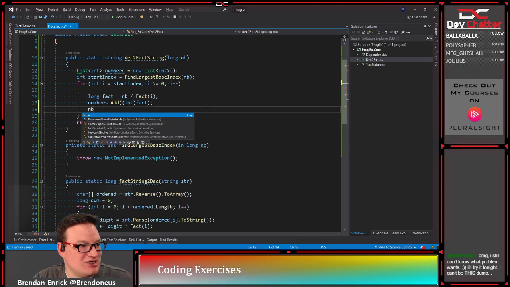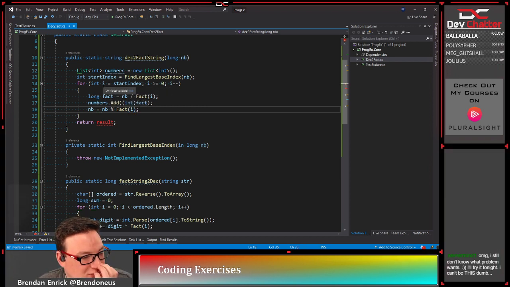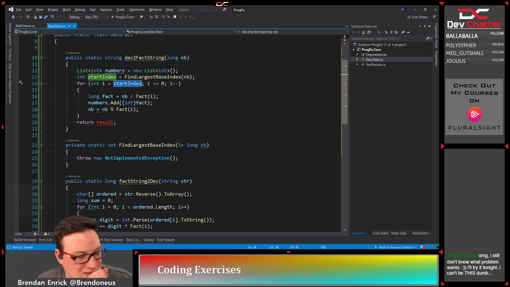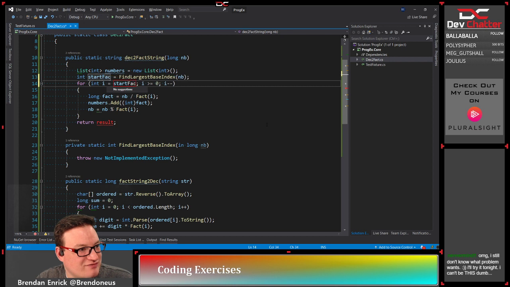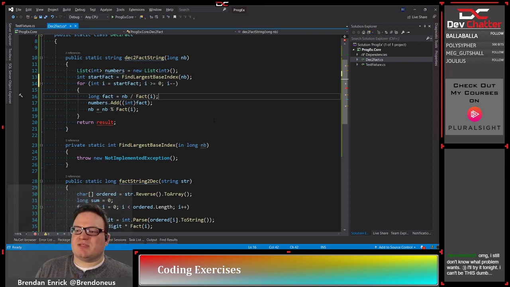And then nb equals nb percent factorial of i. Right? So we'll call this actually start fact. Yeah. Okay, there we go. All right, I think that makes more sense.